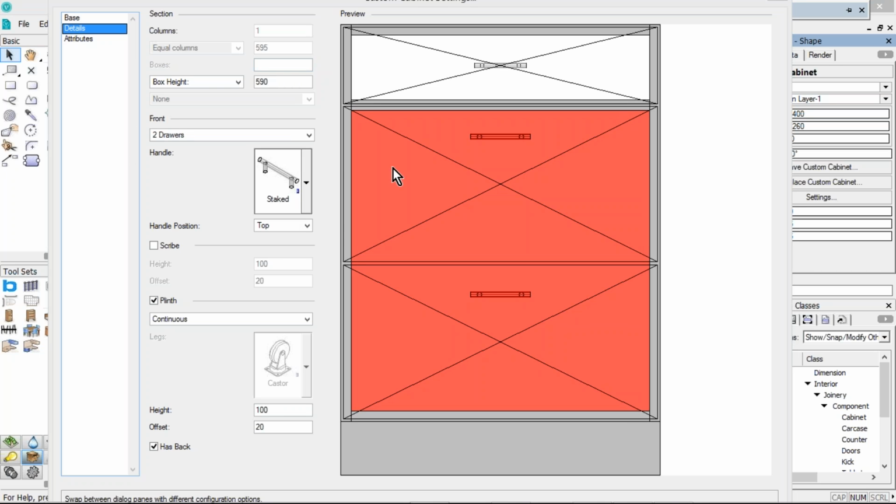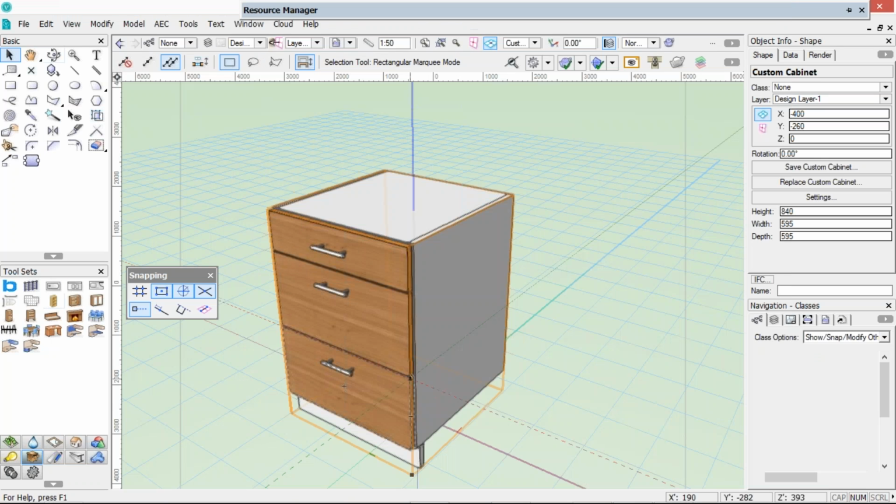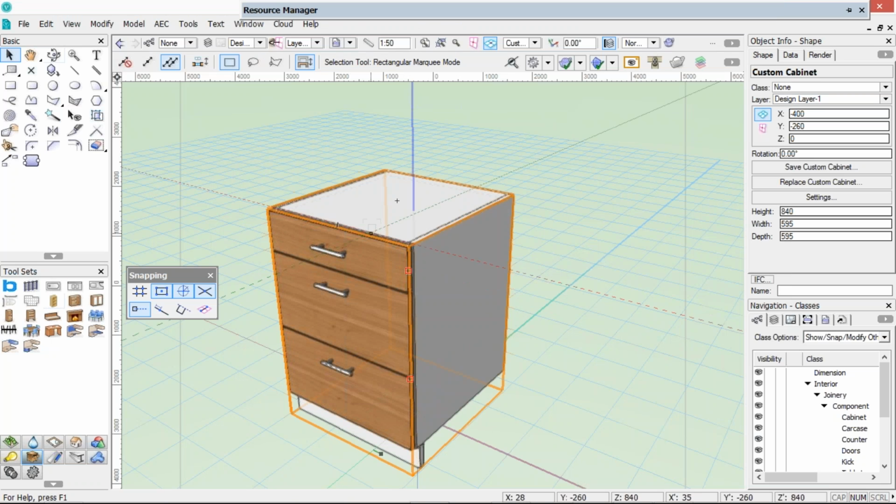I'm not sure I can, maybe it's under attributes. Yeah, I'd have to get back to you on that one, William, about the face frames. I know with InteriorCAD XS we can even use a symbol to control the graphic style of the frame that goes around the outside. So I'd have to come back to you about whether this custom cabinet can do it.